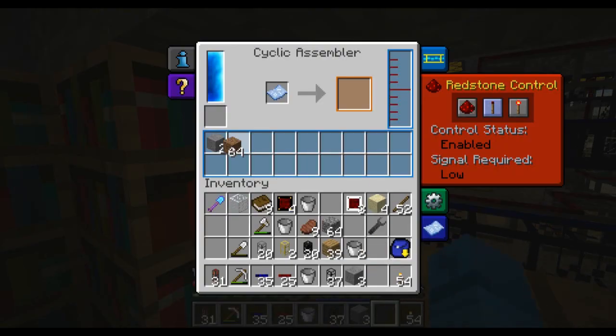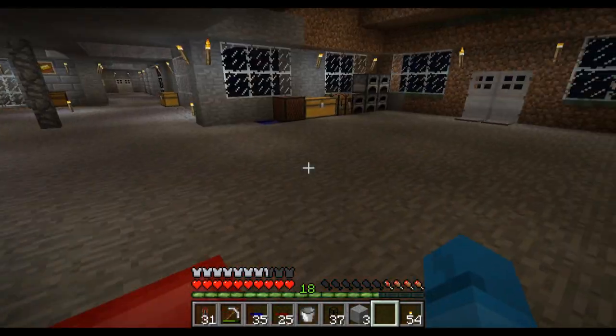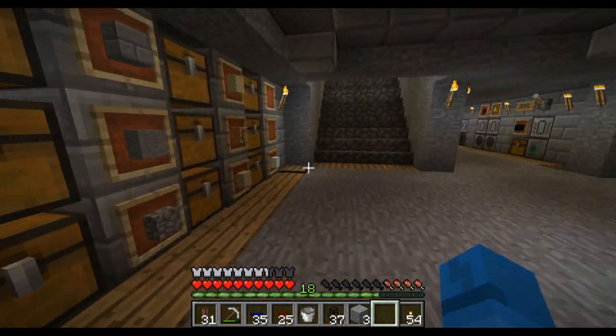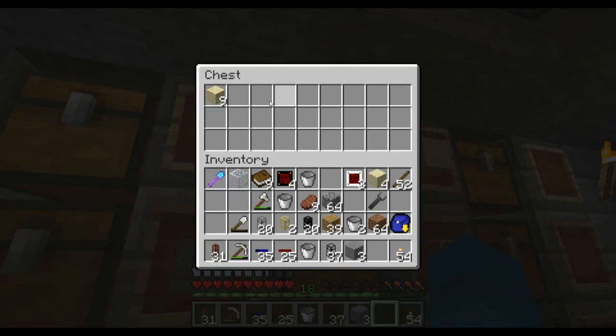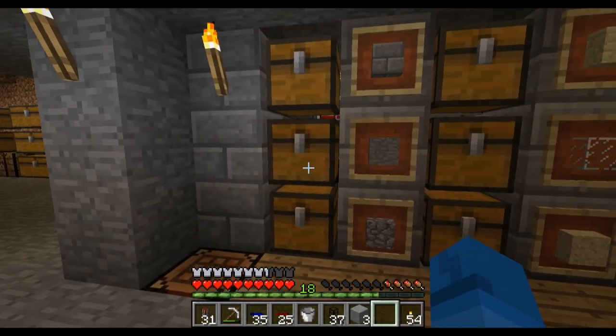And then the thing to note about the cyclic assembler is it is extremely fast. So it'll just make all those items all at once. So this will kind of stop things from happening. This will stop like sending 10,000 blocks of sandstone to this chest, for example.